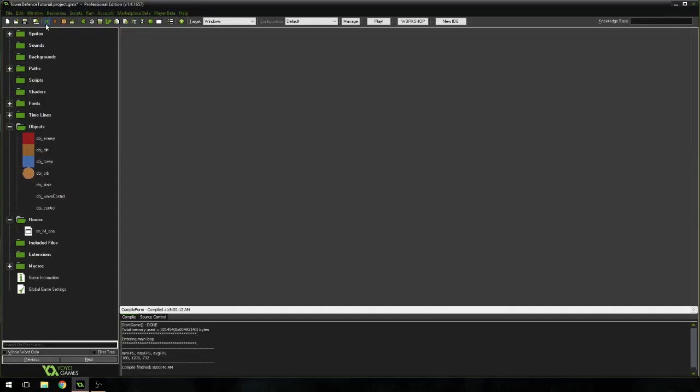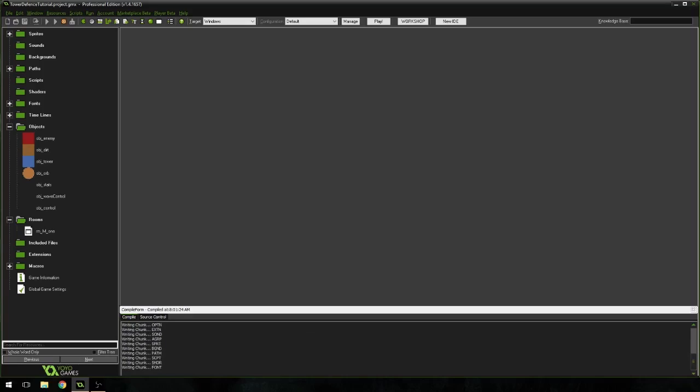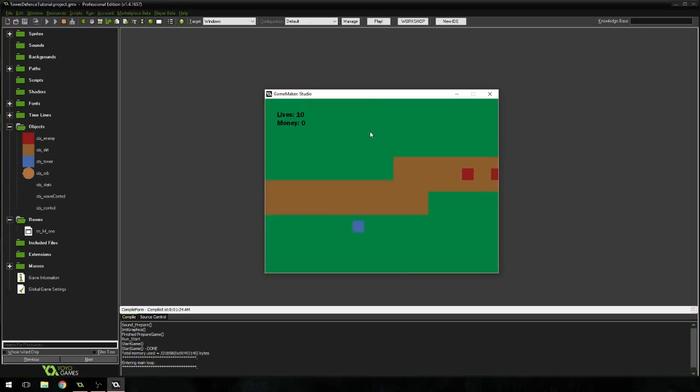So let's hit play again and let's see if this code works, because hopefully it does. And I'm going to hit space, we can see our tower, and then I can place it there, and as you can see, he starts shooting at the closest enemy to him, which is perfect. They're just getting wrecked. That's exactly what we're looking for. We can now place our towers and see the radius.